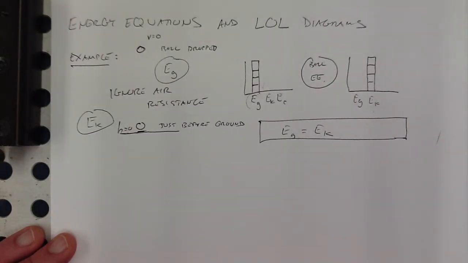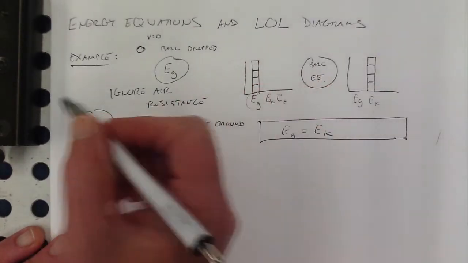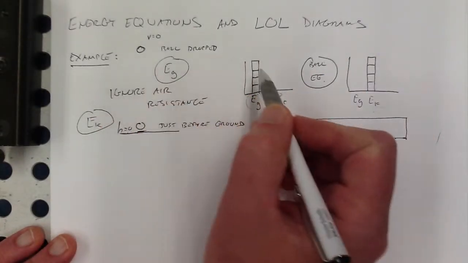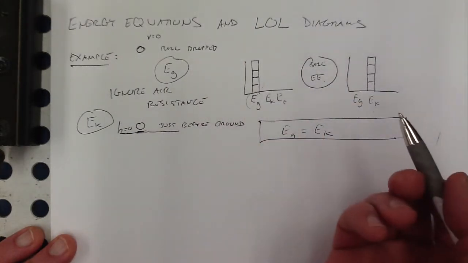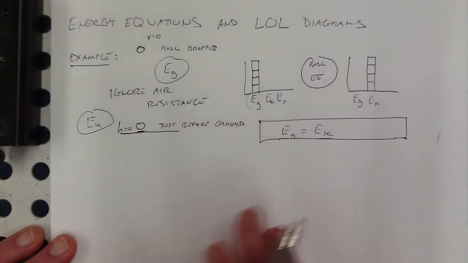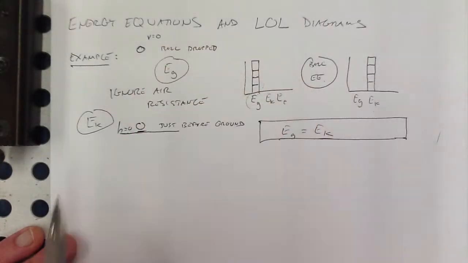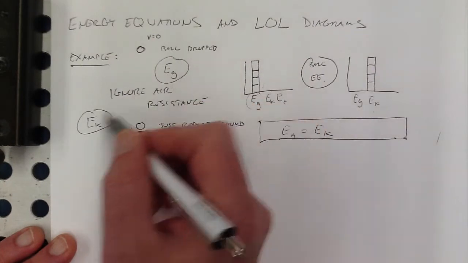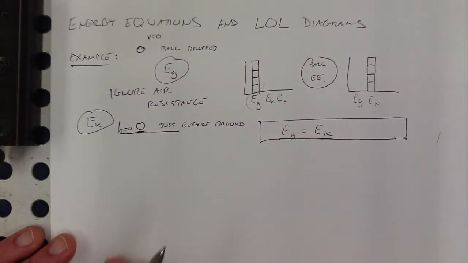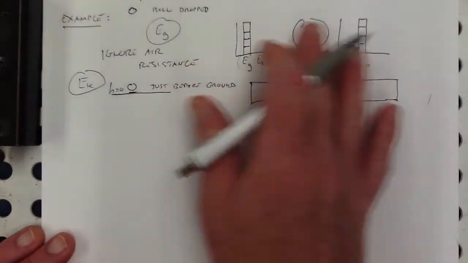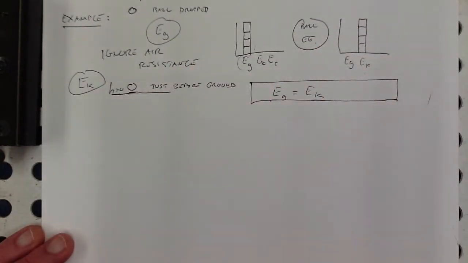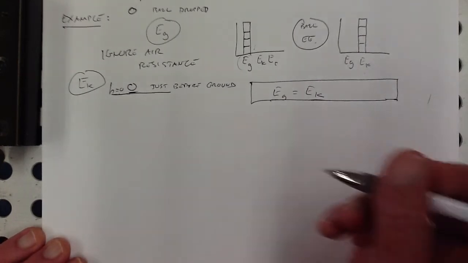That's all. All right. If you're thinking to yourself, all of this, making diagrams and putting things in the system and all that, come on, McGrath, I could just write that equation. Okay, fair. I think in this problem you could have just said, yeah, EG turns into EK, so that's it. But things do get more complicated, so bear with me and please try to understand these steps for making a good LOL diagram.